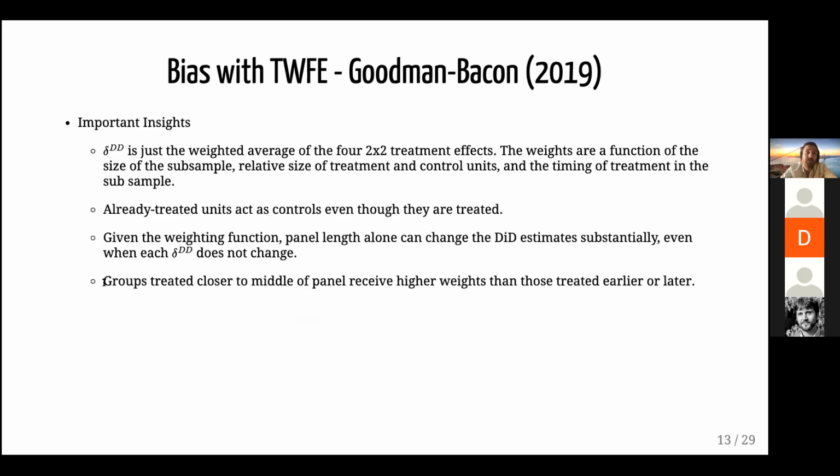In addition, groups treated closer to the middle of the panel are going to receive higher weights than those treated earlier or later. I don't know if that's ideal or not. I don't think it is, to be honest. Now this doesn't happen if you use an event study approach. But if you have units that are treated really early, they're going to receive less weight than something treated directly in the middle of your panel. The reason is that the variance of that treatment indicator variable is highest. Any variable that only takes the values 0 and 1 has its highest variance when it's half turned on and half turned off, right? And that's how that happens, because OLS weights everything by variance.